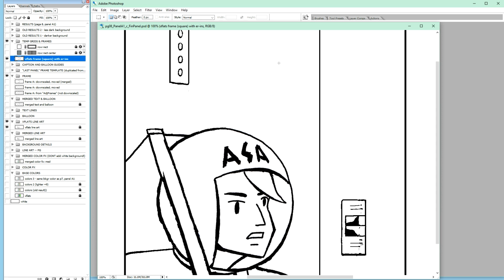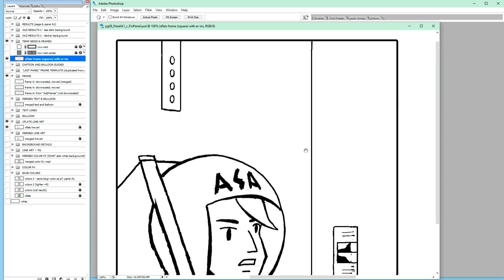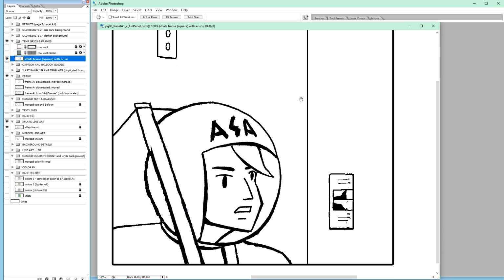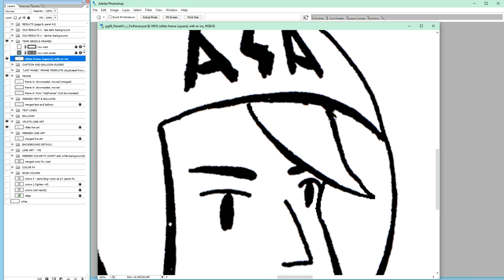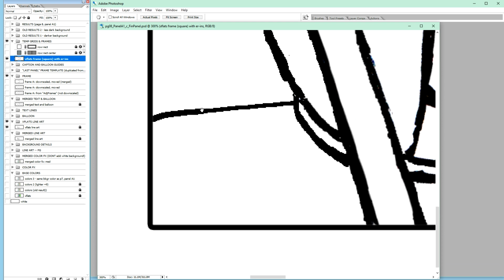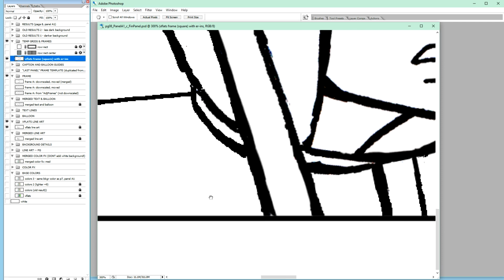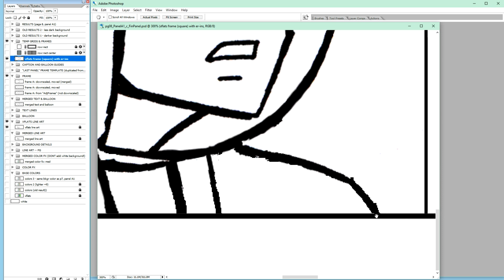I have to have closed lines. If I take the hand tool, I just pressed H on the keyboard, we can see that there are closed lines. For instance, the black here reaches the frame here, and the black line from the safety belt also here, and another safety belt comes down here, and that one as well.